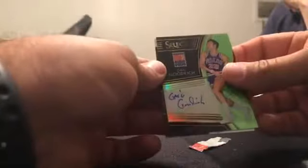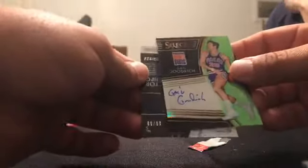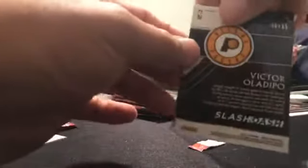Turn this one out. Lonnie Walker, Premier. And the auto on this one is Gail Goodrich for the Phoenix Suns. Oh, that's another oldie. Numbered to 99. The slash and dash is numbered to 99 as well, so let's turn them around together. Gail Goodrich, 38 of 99. So that's another hit there for the Suns.